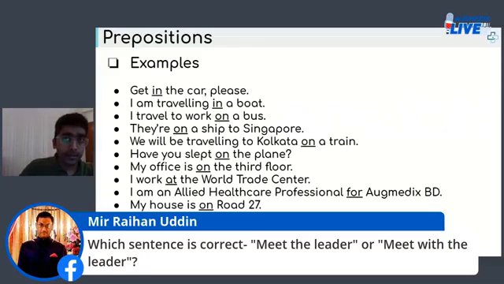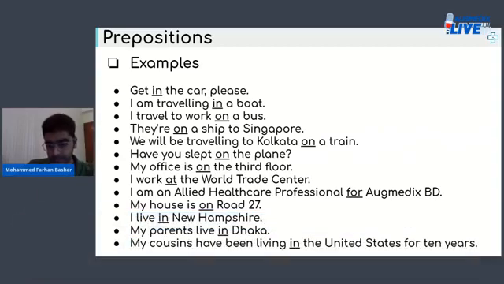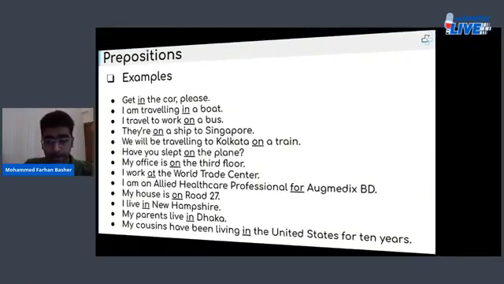But for the purpose of your supervisor, maybe at your office, you would say, I met with my boss yesterday. I met with my boss yesterday, meaning you had a formal meeting with your boss yesterday. You follow? So to indicate formal meetings, we say meet with. And to talk about casual meetings, we just say meet, that's it. And we don't add with it or right next to it. Okay, I hope I'm clear. All right, moving on to the next slide.